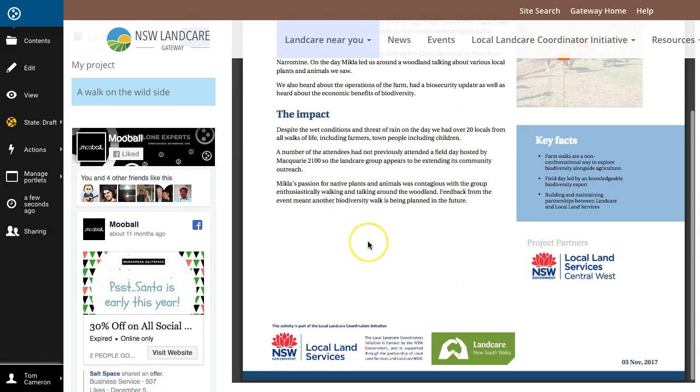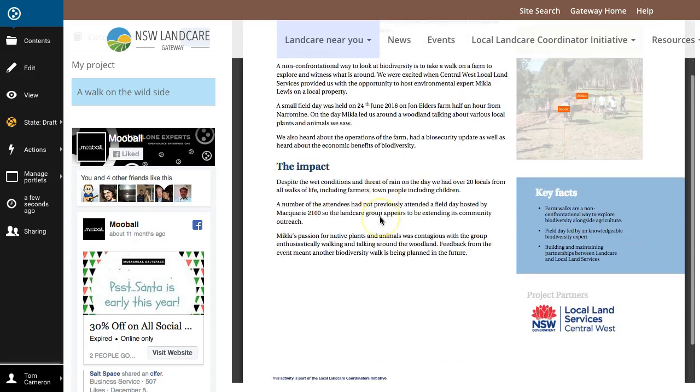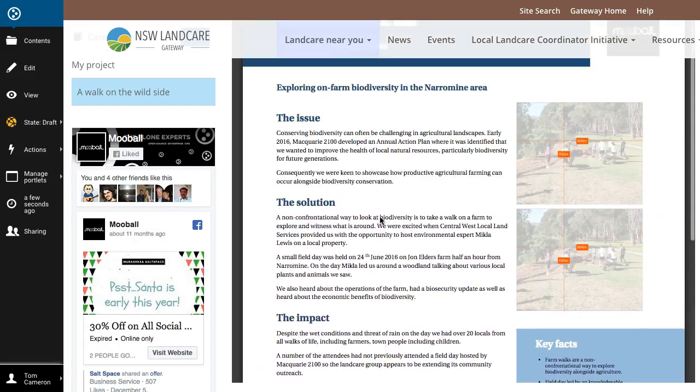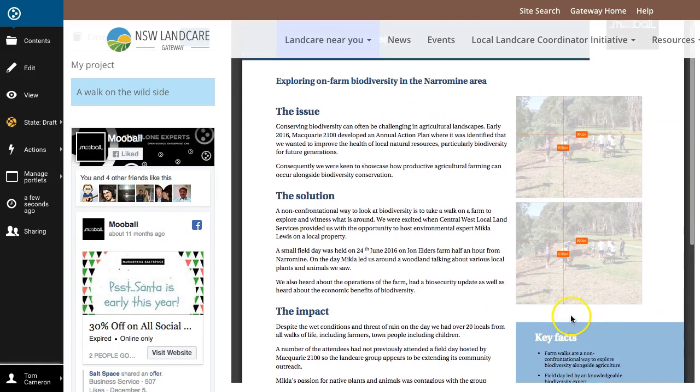There's a bit of extra room left, so I could have added additional content to any one of these 3 paragraphs. And again, I can see how my 2 images fit above the key facts, and they fit quite well with a little bit of room to spare. So those images are 800 pixels wide and 650 pixels high.